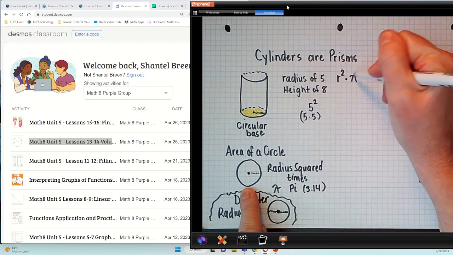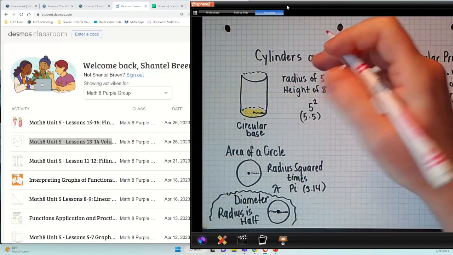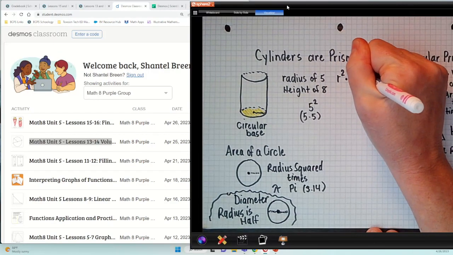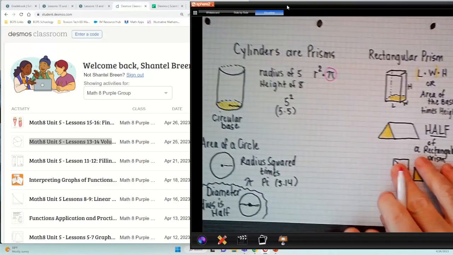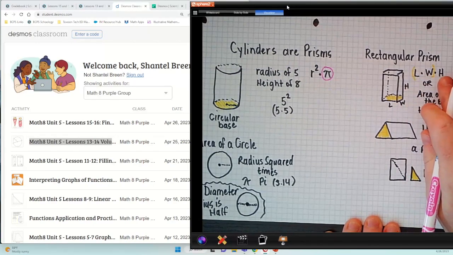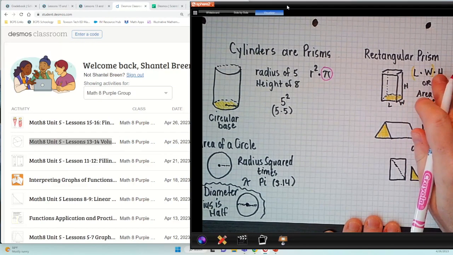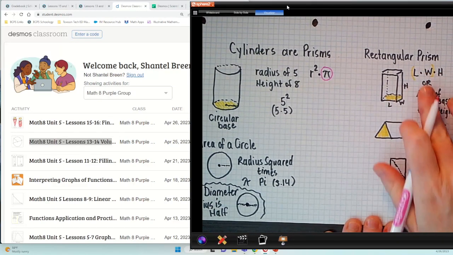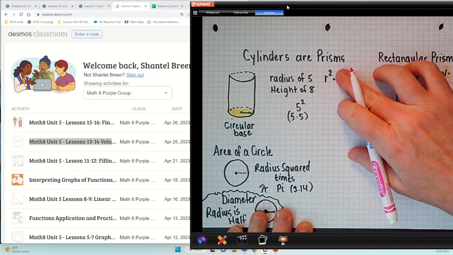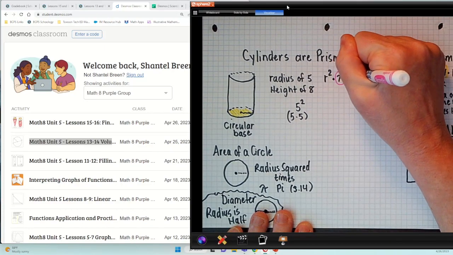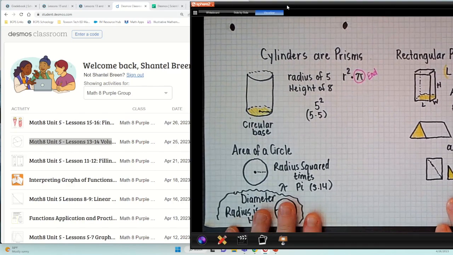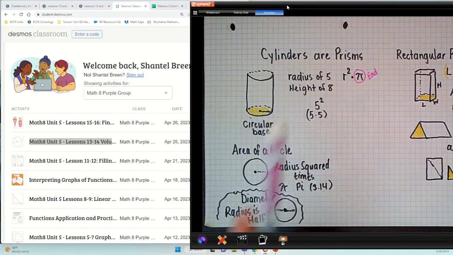And then I'm going to leave pi here by itself. Remember, this is the commutative property. We're multiplying, so the order doesn't matter. Like length times width times height, height times length times width, width times height times length. It doesn't matter. It's the commutative property. So I'm going to save pi for the end. All right, so I have times 8.